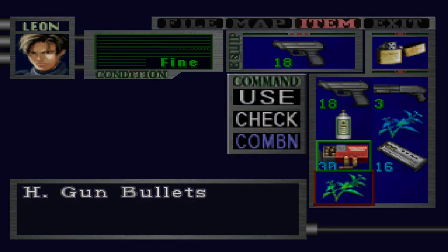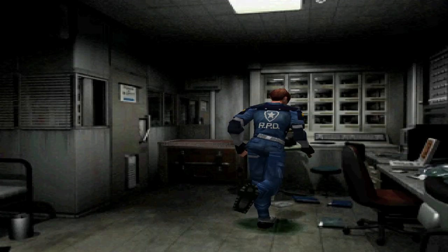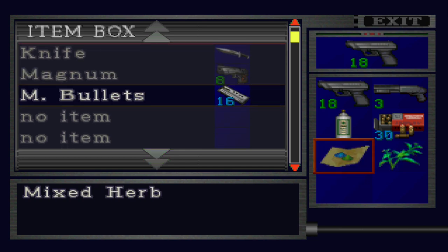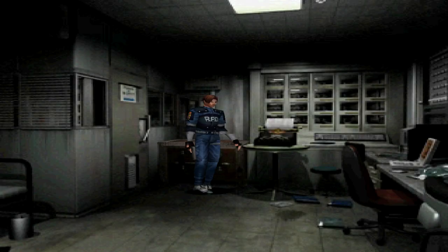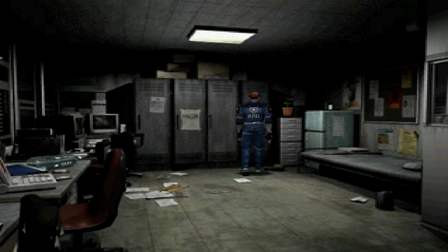Health items here. Store that magnum ammo. I'll get rid of the first aid spray. For the rest, I think I'll keep it there for now. Now, there's some things I can gather. There's some special items you can gather throughout this mode.